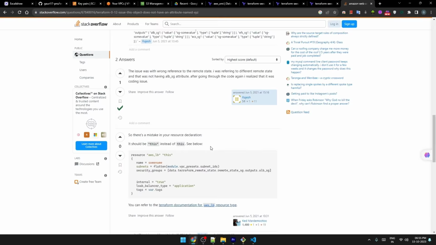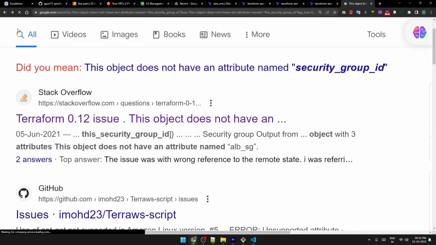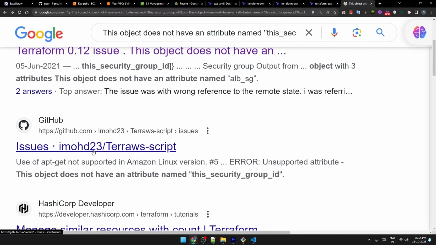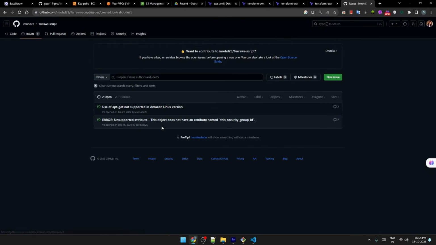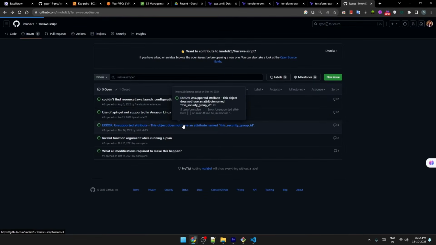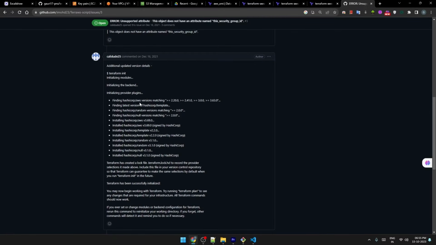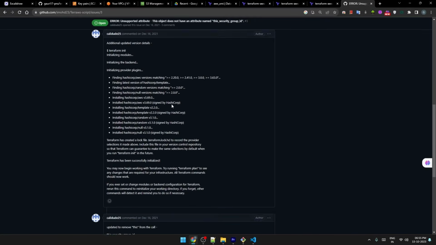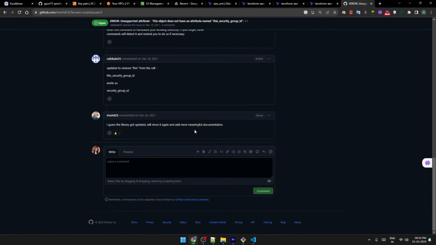After going through the code again, I realized it's working as security_group_id.